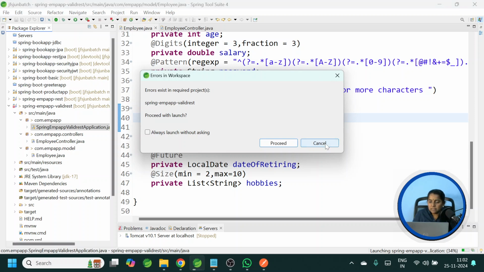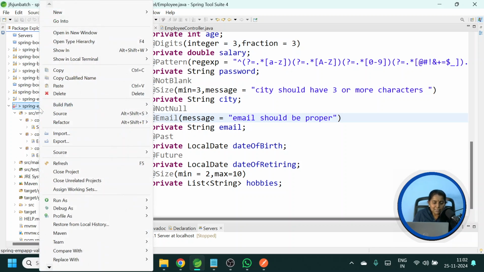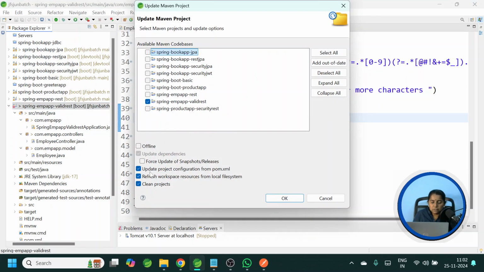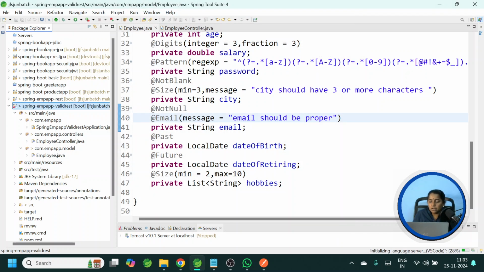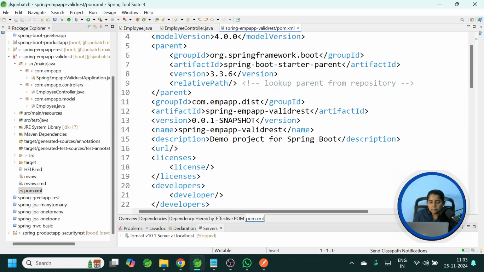There is an error. Let me check it out. You can see the error that is there in the main application. So select your application, right click, Maven, update project. Force update, click OK. Yeah, and also I told that I want to change the Spring Boot version. I can do that as well. Let me go to pom.xml. Here I can change it to 3.2.11. I have been using 3.2.11 for so long. So I am just going in for the previous version.